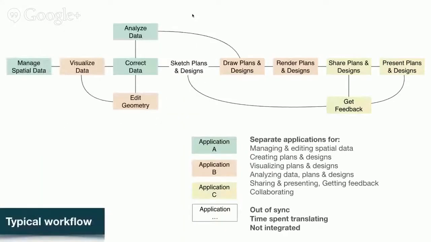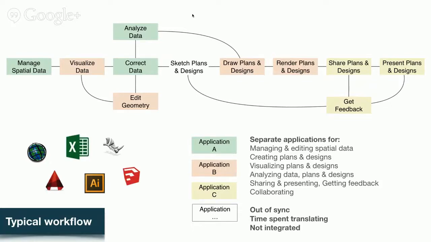This is our motivation. So, exiting storybook world and coming to the real world, we recognize that there's a lot of different tools that are used today to engage in this kind of process, all the way from data management to presentation to the public, and the kind of feedback loops that we get can often be really inefficient. We're using a wide range of applications for managing, editing and communicating data, for doing land use plans, transportation plans, and designs on the site level. And what we use to create our plans and designs isn't necessarily what we use to present or analyze them. So right now we might use tools like ArcGIS, Excel, AutoCAD, Illustrator, Rhino if you're a designer, SketchUp, maybe Photoshop, and you're sending things via email over and over again.